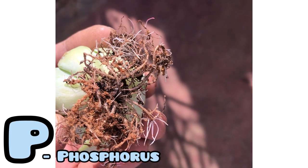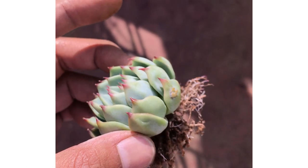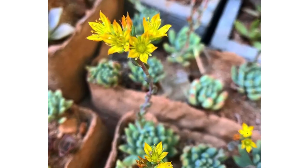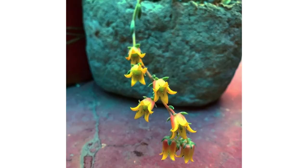Now the next one is P. P stands for phosphorus in NPK, and this is known to promote root growth. The last one is potassium. Now potassium is known to help in flowering and bearing fruits. Now definitely our succulents do not bear fruits, but for people who are into creating hybrids and are planning to grow blooms, then potassium will come in handy, because this will help in giving you a lot of bloom stalks.